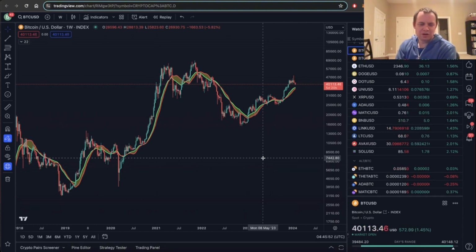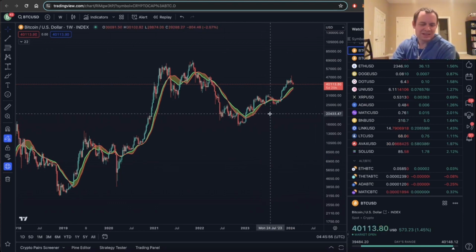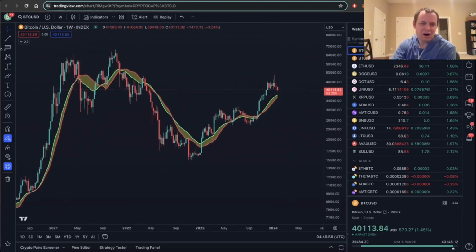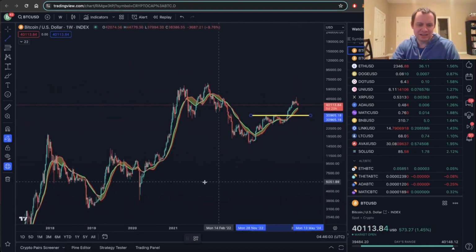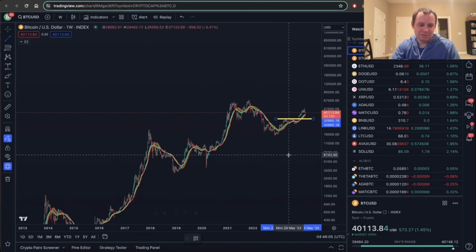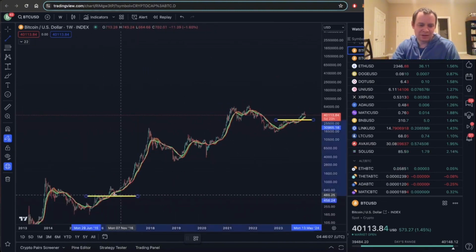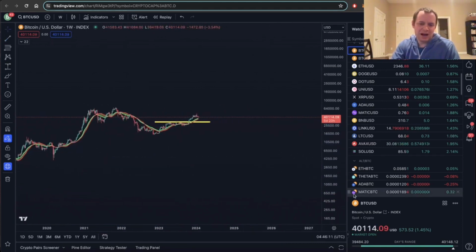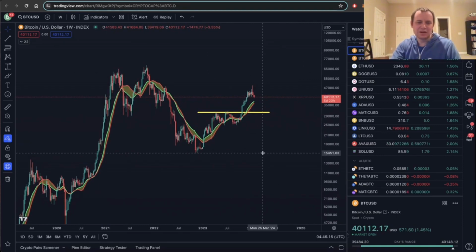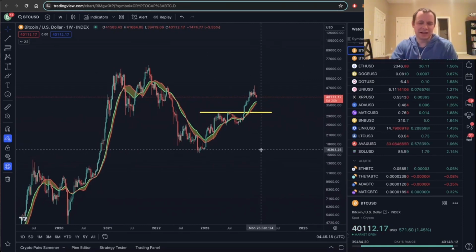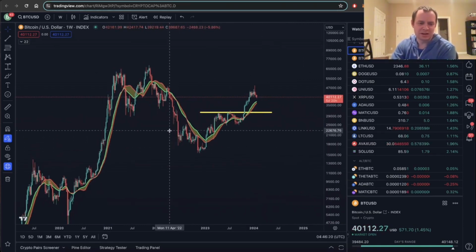We are in that window, of course, where Bitcoin gets these drops anyways. Oftentimes, when you break out from a level as significant as that, it's very common to go back and test that level at some point. So I think it's kind of too soon to know which path it's ultimately going to take. I mean, I could come up with 1,000 different charts to tell you 1,000 different things, right?